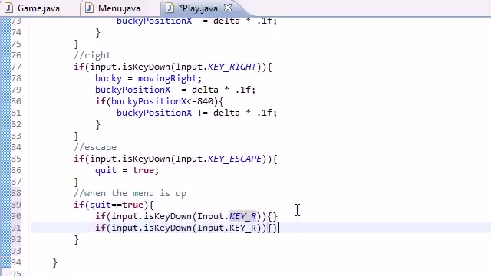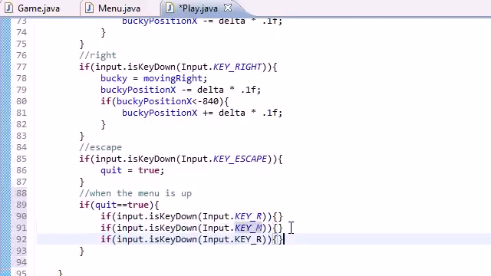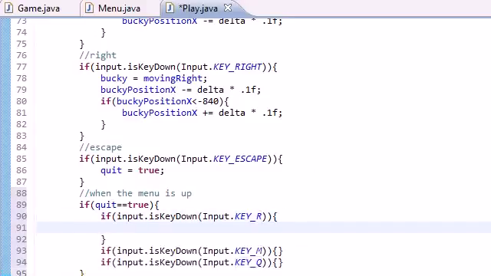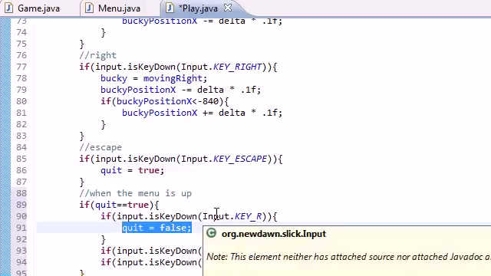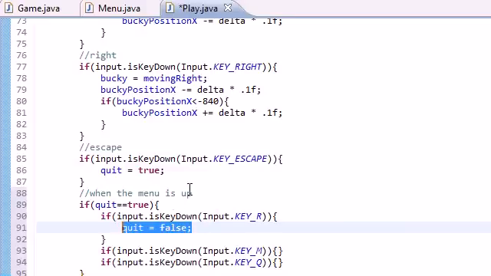The second if statement listens for R, for resume, M for main menu. And the third one listens for Q, which pretty much means quit the game. So whenever you just want to resume the game, this is really easy, probably the easiest one. Just go ahead and set quit equal to false, like it was by default. So whenever you're playing the game, obviously you're not quitting the game, so change that to false, and obviously this would make the menu disappear because the menu only gets drawn on the screen when quit is true.